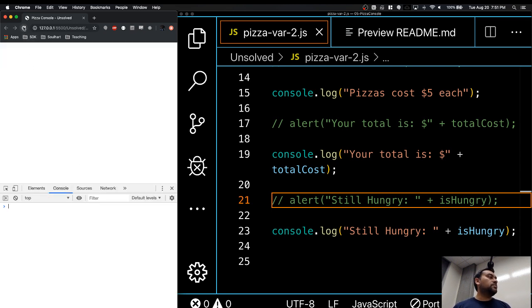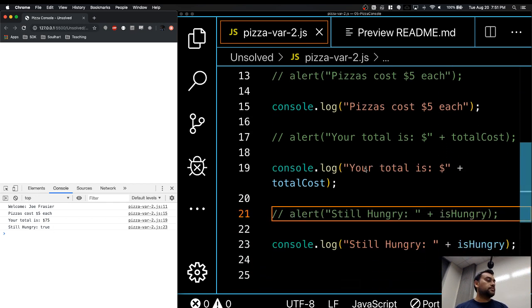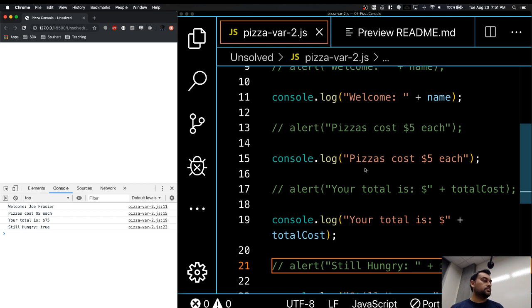So now everything should be on the console instead of alerts.